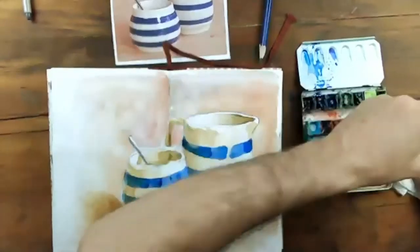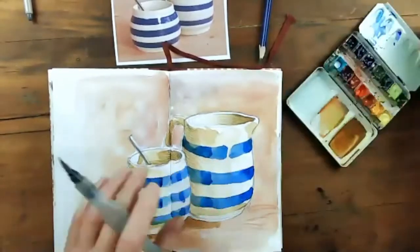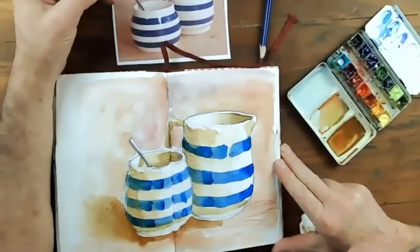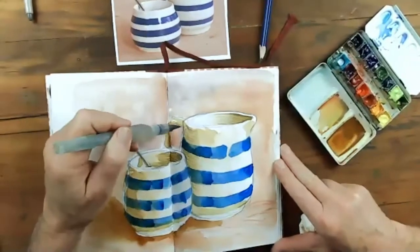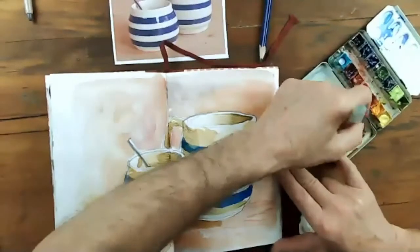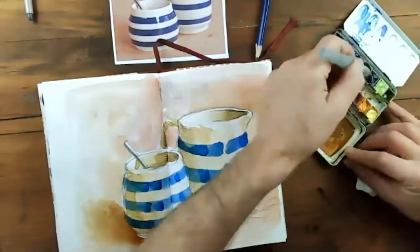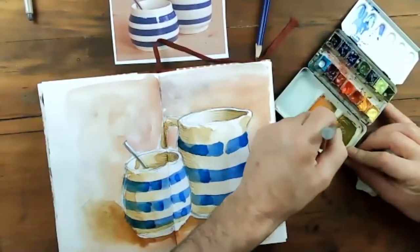Right, I'm going to dive in and try and add a little bit more three-dimensionality. So let's have a look. Look at the way that goes around there. Look at the way that hand, I mean, it's not ideal here because I'm down the spine of my book. But I can come with this, let's put a bit more colour in there. To me, that's a little bit brown, so I'm going to cool that down with some green to create shadow.